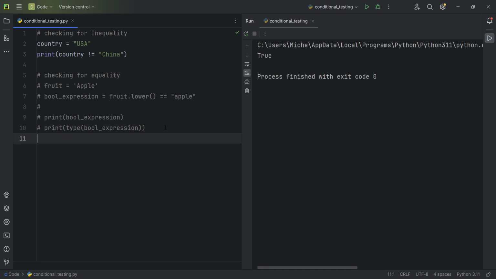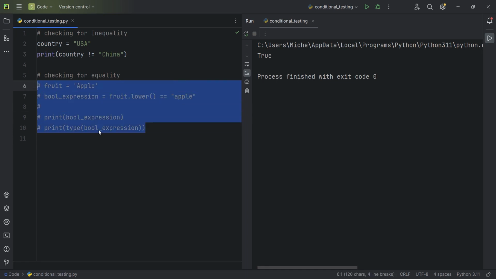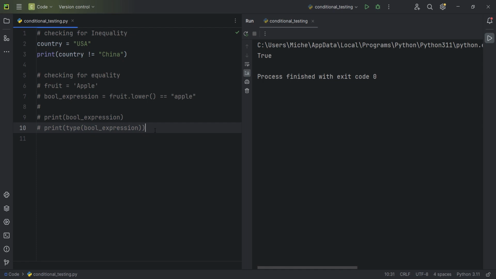Okay, so what we did in here, first of all, I commented out all of these lines using Ctrl+/, and I added a comment that in here we were checking the equality. But we can also check the inequality using this exclamation mark and equal sign, which allows you to determine if two variables are not equal to each other.